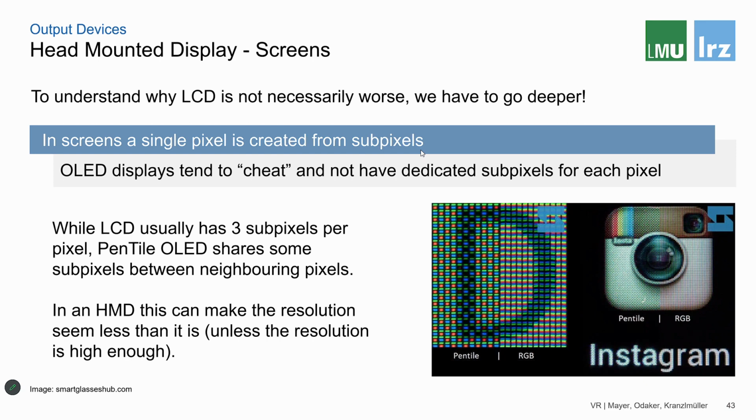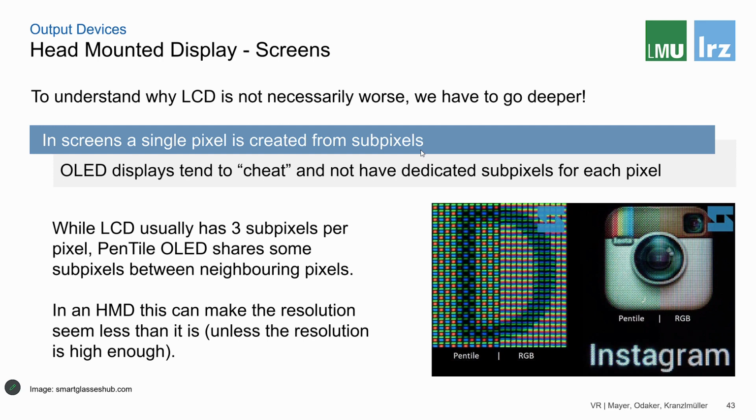With OLED, you can have what is called the pentile layout, which means that a subpixel is not exclusive to a pixel. So you can have a subpixel of one color shared between pixels. That doesn't really matter on a phone, for example, because you're far enough away to not see it, since it's so small. But if you add being really close to the screen, like in a head-mounted display, and having lenses, then you may suddenly see that.